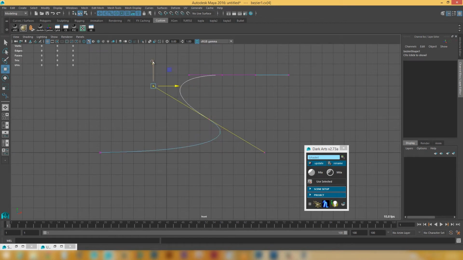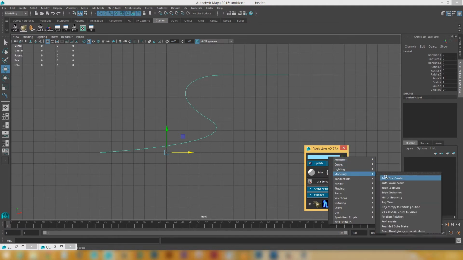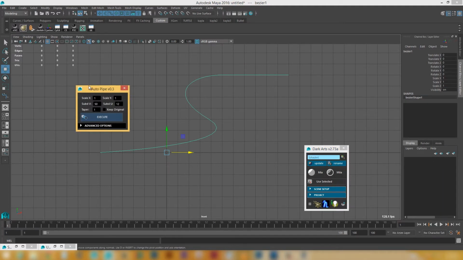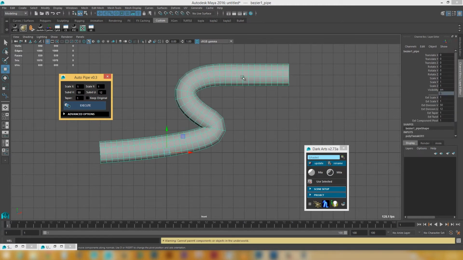Over, and move it down. Okay, so say I've got some random object, like so. So if I just go to the modelling and the auto pipe tool, in the past you'd just grab this guy and just go execute, and you get a nice quick pipe, so nice and handy.